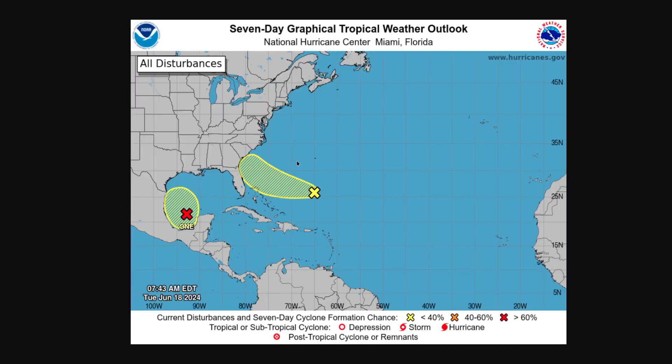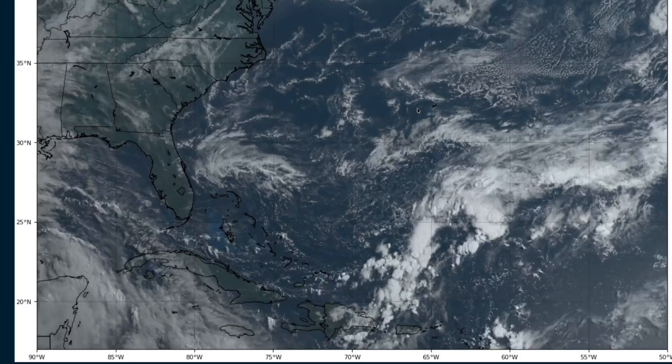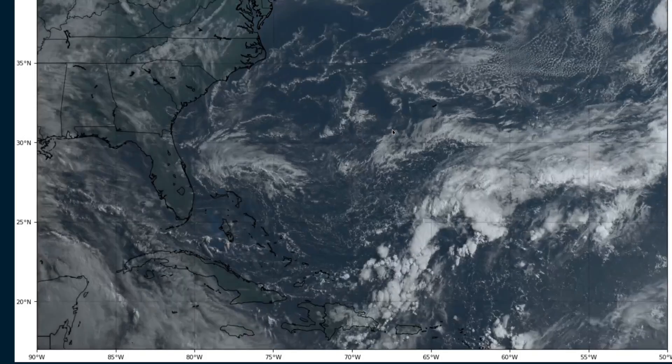Looking at the NHC Tropical Weather Outlook, there are actually three areas to monitor right now. One is Potential Tropical Cyclone 1 — that's the red X. There's actually another system that could develop after that in a few days in the same area — that's this yellow hatched circle in the same spot where PTC1 currently resides. We'll talk about that in a second. We also talked about an area of disturbed weather east of the Bahamas; that's still outlined in the Outlook, down to a 10 or 20 percent chance of development. Chances have never really been that high, but I'll briefly cover it here just to update you from the last video two days ago.